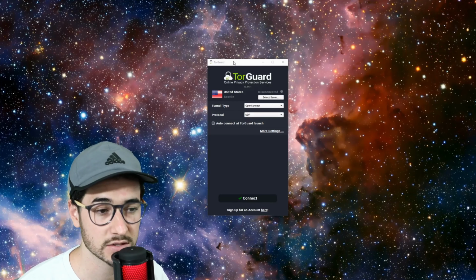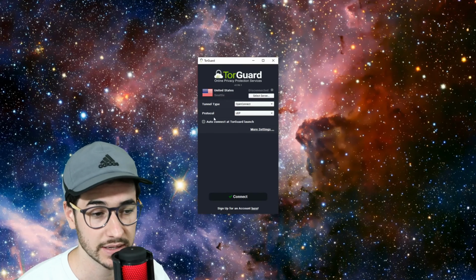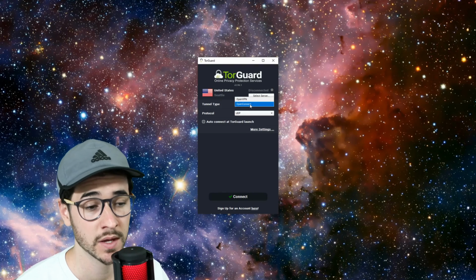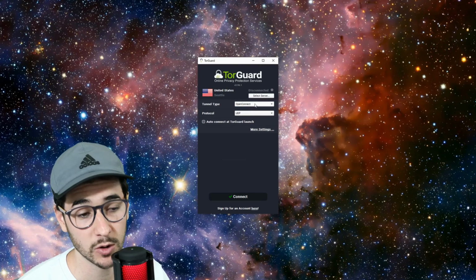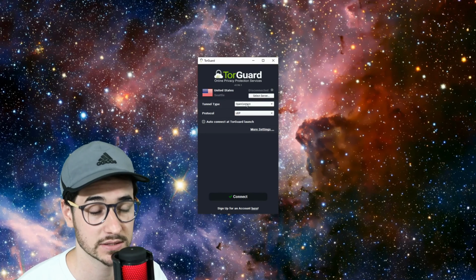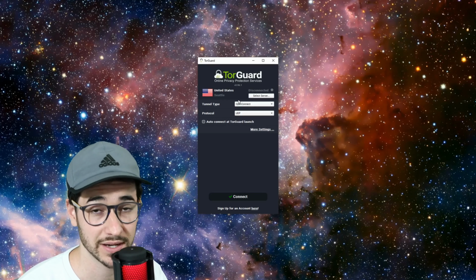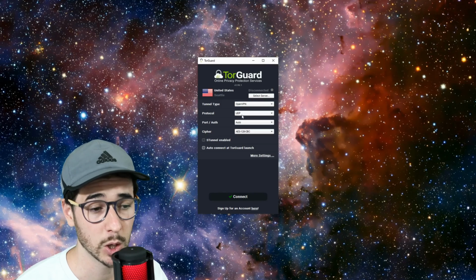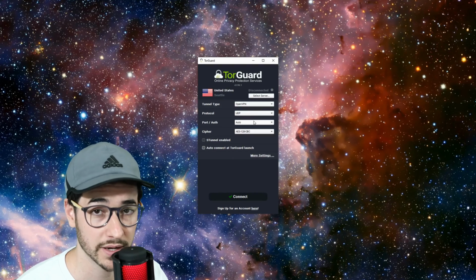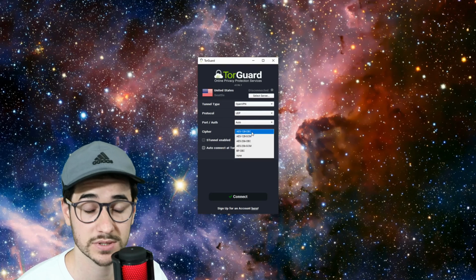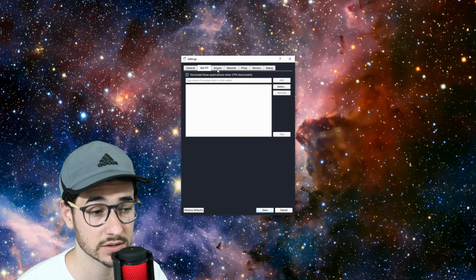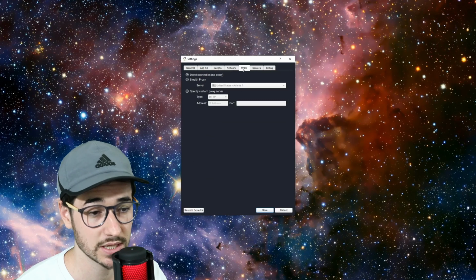Next up on this list is going to be TorGuard VPN. Now, TorGuard VPN's application is also very feature-rich and customizable. You can configure between OpenVPN and OpenConnect. OpenConnect is basically Cisco AnyConnect, and it's very secure and pretty good even as a stealth VPN option. OpenVPN options here give you options to change the protocol, change the port in case OpenVPN is getting blocked, as well as configure the cipher. Not only that, you have Stunnel and tons of other settings to configure here as well, as you could see.